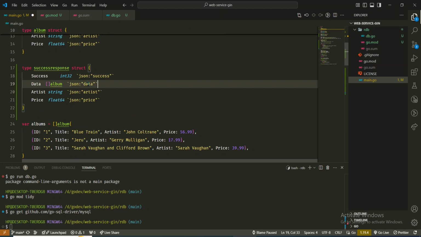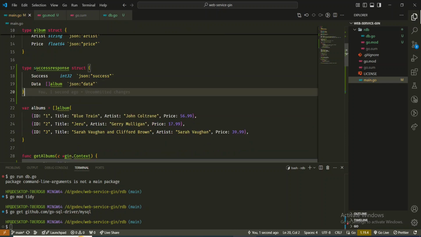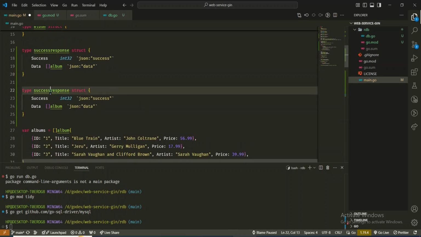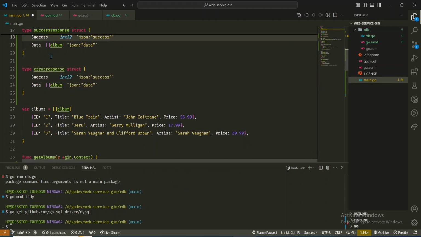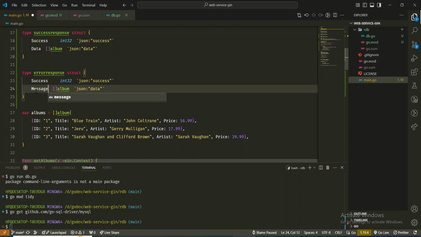This will be data, and we also need to declare the error type, error response. Same thing, success would be 0 or 1, and this time it will be message, and it will be string message.